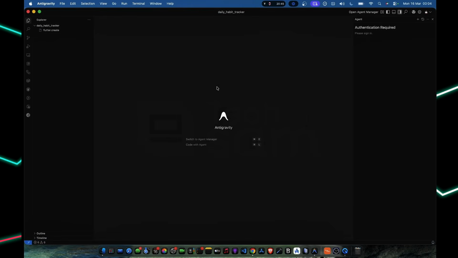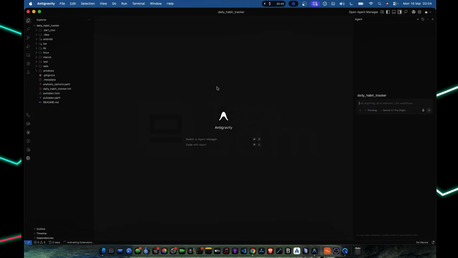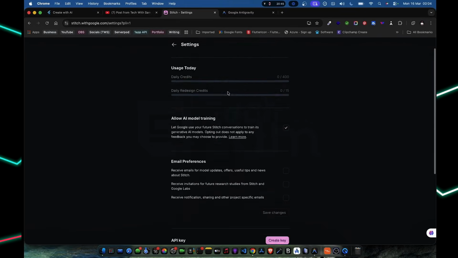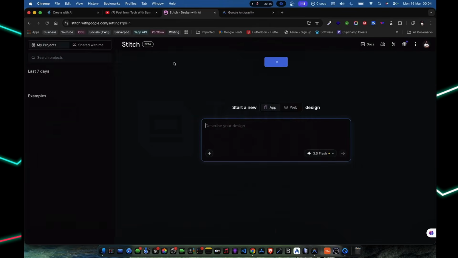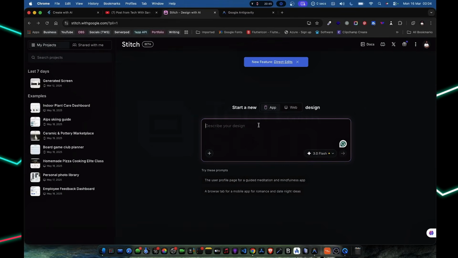All right, since we already created a new Flutter project and we have set up our MCP connector in Antigravity, the next thing now is to deliver a prompt to Stitch. The first thing is to actually design, and after design, we can move to Antigravity. One of the things you have to note when giving a prompt to AI agents is that you have to be very descriptive to actually get what you want.